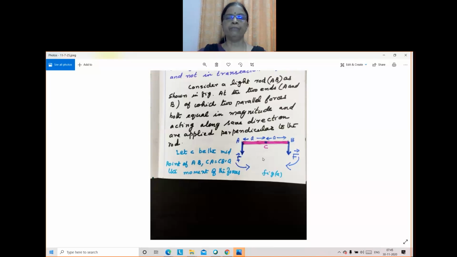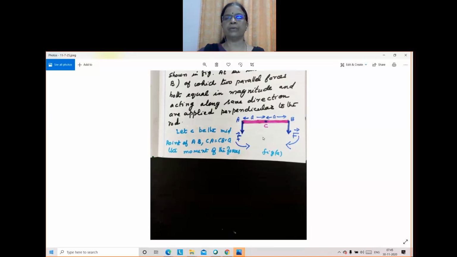And here, if you consider the torque acting on it, how will you find the torque acting? Now we know the net force equals F plus F, that will be 2F. Net force acting on it will be 2F, and it will be accelerated downwards. There will be net force, so there is translatory motion. Net force is not zero. 2F force is acting in the downward direction, both acting in the same direction. So when you add both the forces, F plus F, 2F force will be acting downwards.